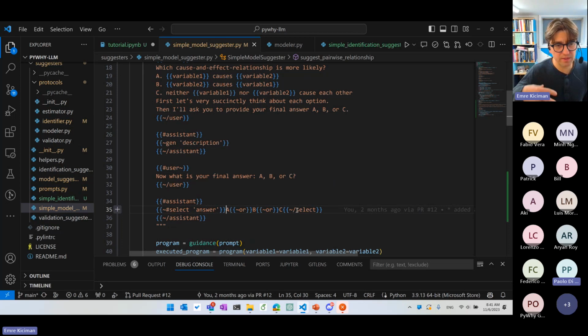When you're working with a local large language model, this whole interface becomes much broader. You can even put it in the middle of a text generation that you're doing, etc.